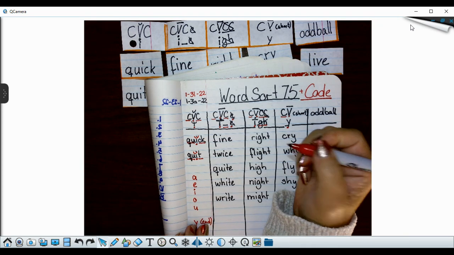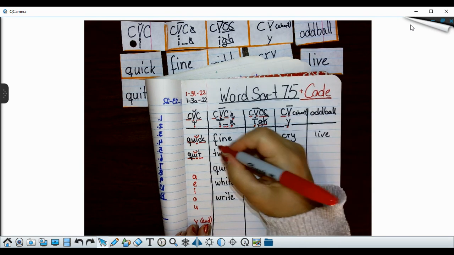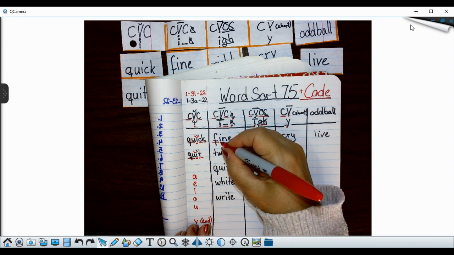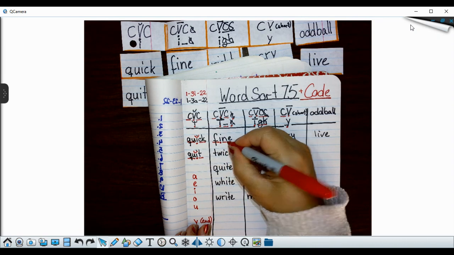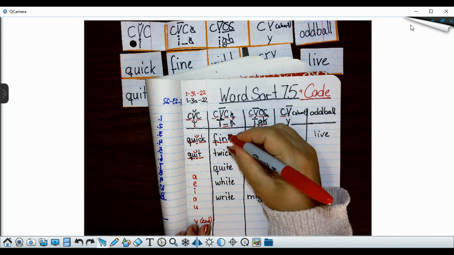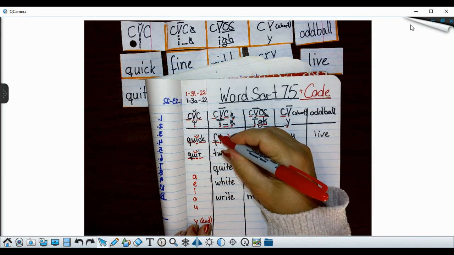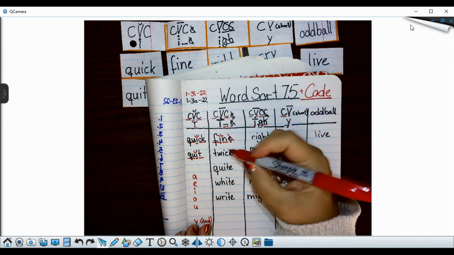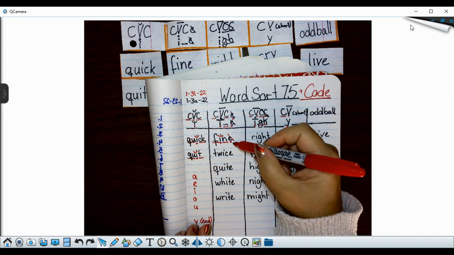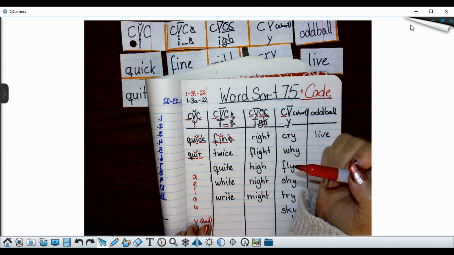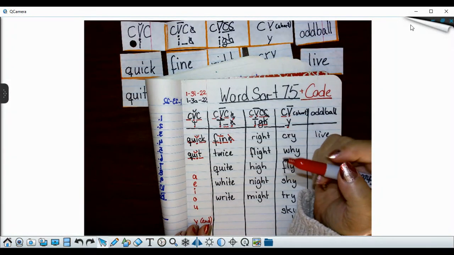Now moving on to my next column. I have the F is a consonant. The I is my vowel. The N is a consonant and the E is a silent E vowel. That makes my other vowel long and I have my consonant, vowel, consonant, silent E making that long. Yep it's in the right column.